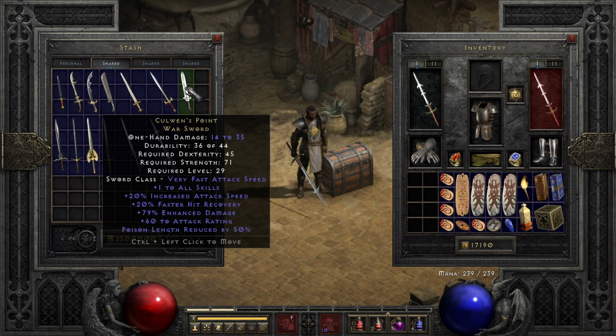Colwyn's Point is the last normal difficulty one-hander, and it's another one with a mixed history as well, actually being sought after as an item at a few points in history. It's been somewhat relegated to the sidelines these days due to better options being available. It still packs plus skills, good attack speed and hit recovery, and okay damage, though it's just on the edge due to the level 29 requirement.